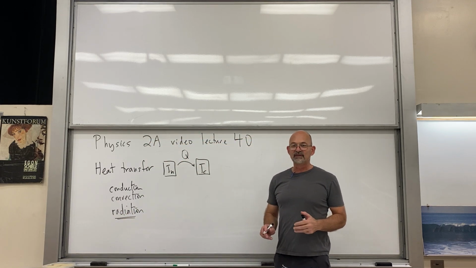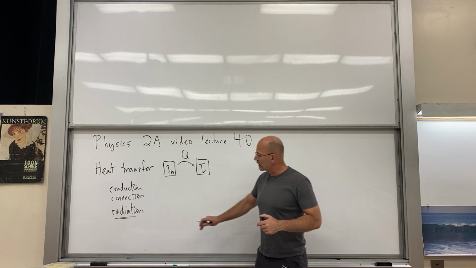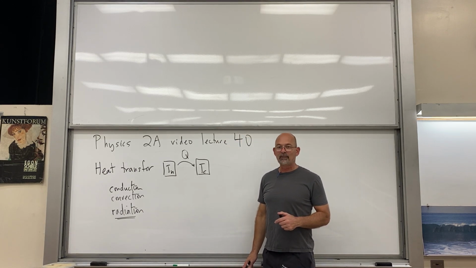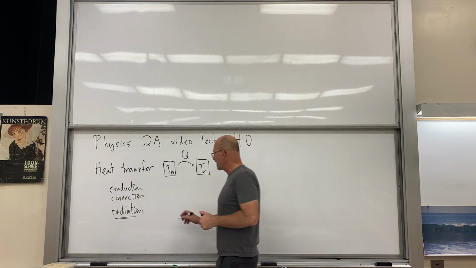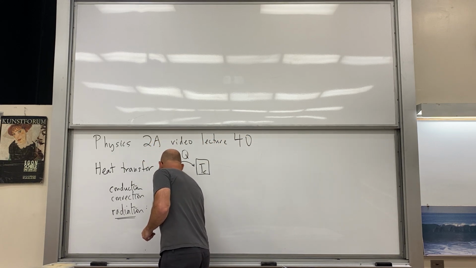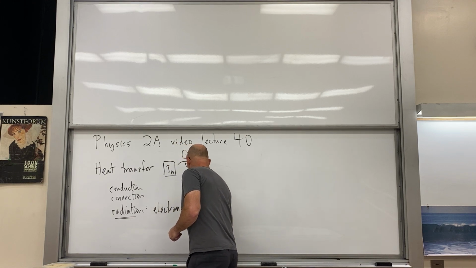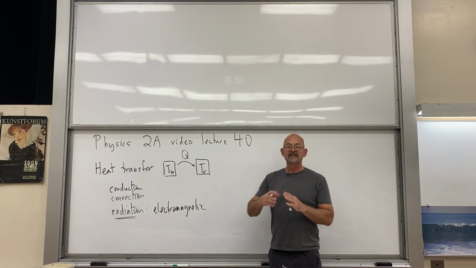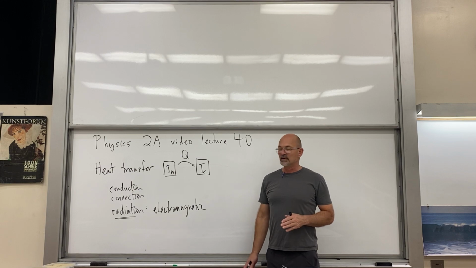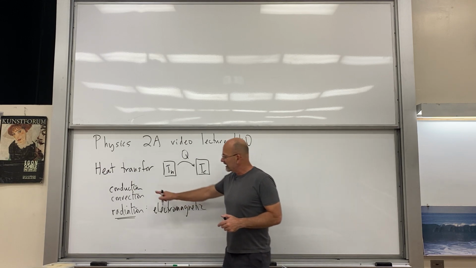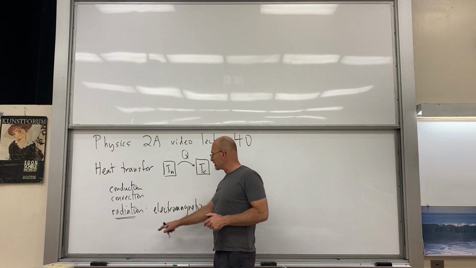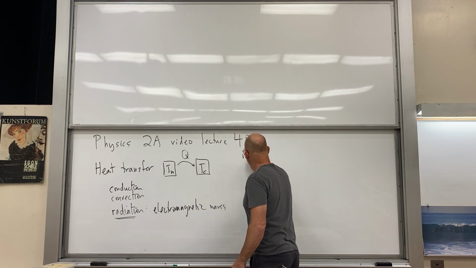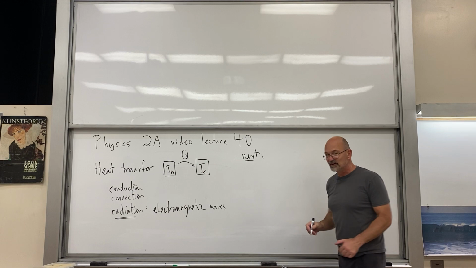And this was electromagnetic waves. And the all-time great example of that is our sun. And so what we're going to do is talk about solar radiation and figure out how much there is, how powerful it is, that kind of thing. So radiation was electromagnetic waves. And our sun sends us its radiation across millions of kilometers, hundreds of millions of kilometers of empty space, of vacuum. So it's not conduction or convection that's bringing that energy to us. So electromagnetic waves. And therefore our next topic is solar energy, solar radiation.